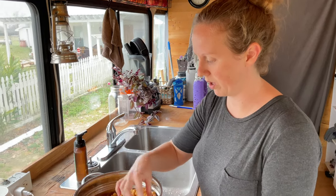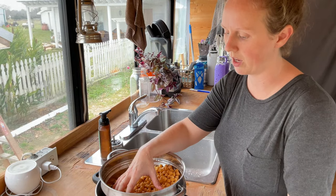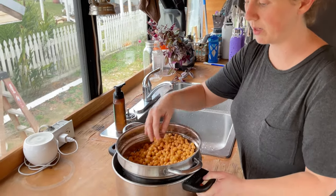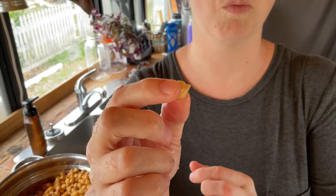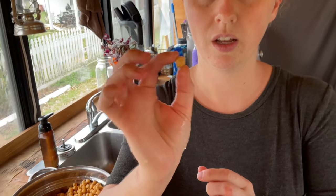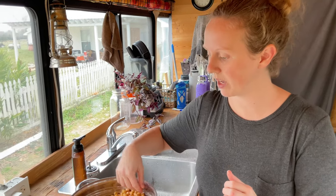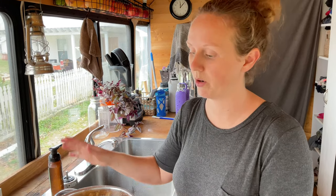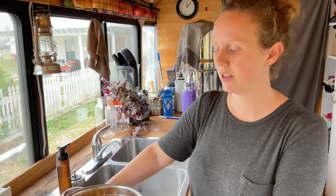Morning and evening we're gonna watch for any of these to sprout. The ones on top are gonna be the least likely to sprout, so every time you rinse them move them around a little bit and check the ones underneath. They're gonna sprout right out of that little bottom spot. Once you see one or a couple that have done that, you're good to go, because even the ones you can't see have been activated into a living food. You don't need them all to have sprouts, you just need to see that they are sprouting.